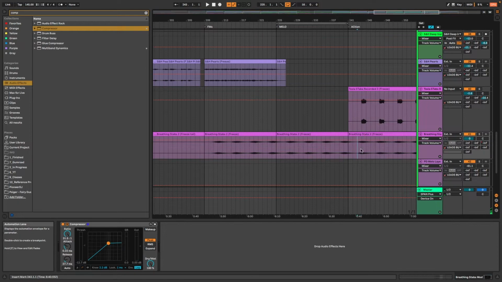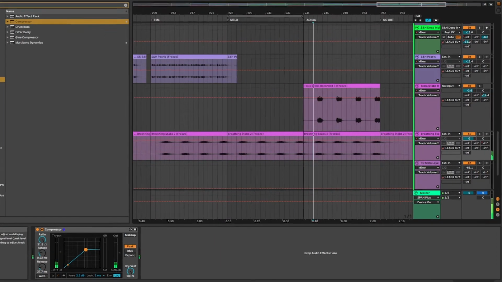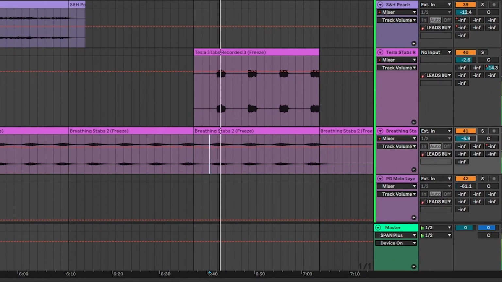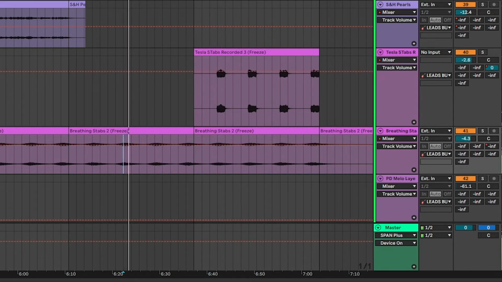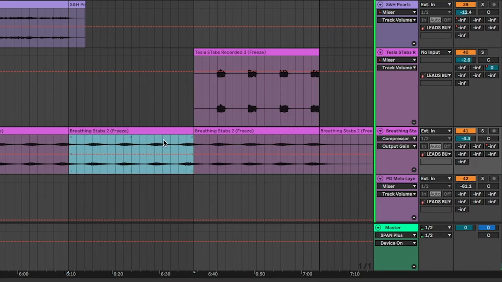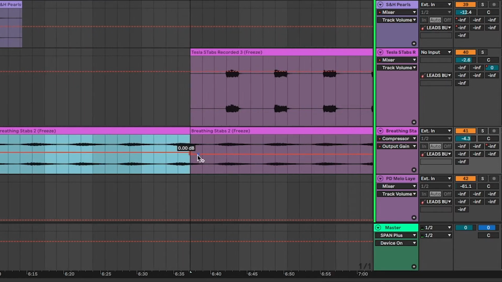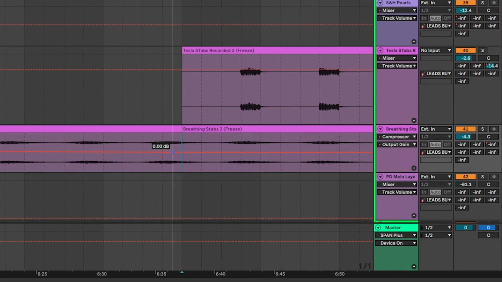So let's put it here in that part how we want. And in that part, which is really full, we go a bit up, and then we need to make a more beautiful automation line.